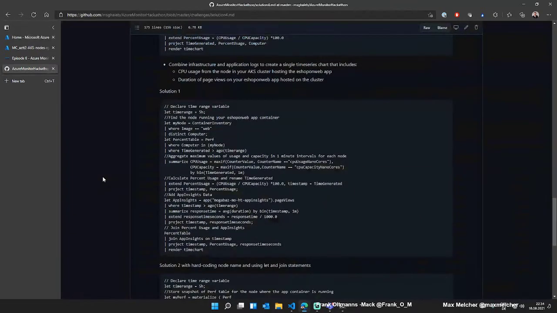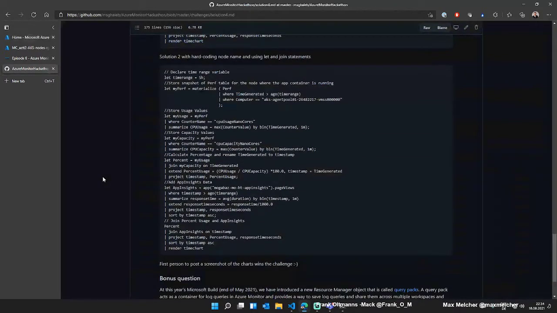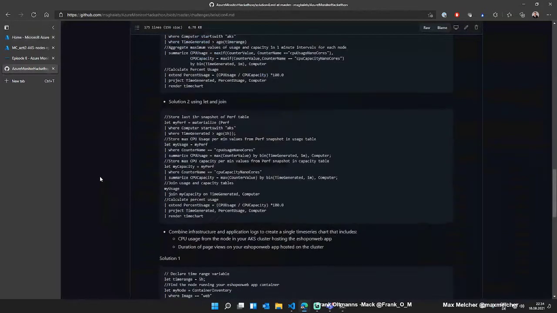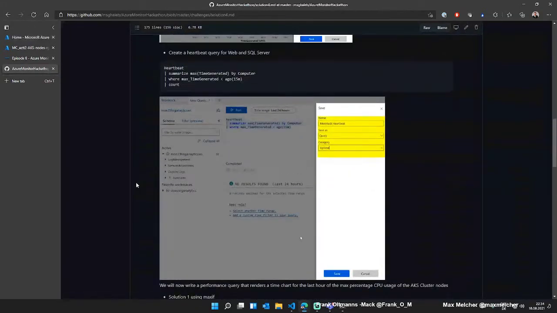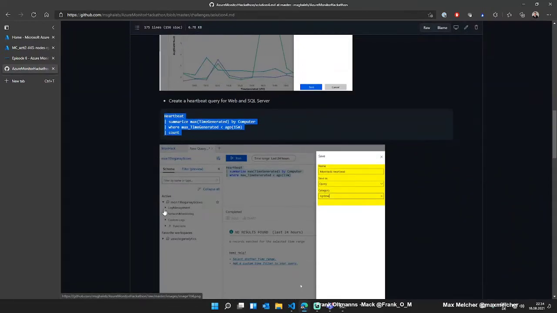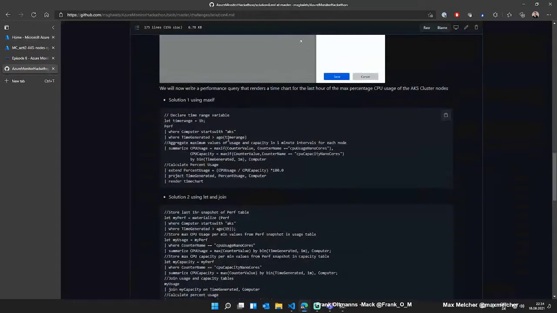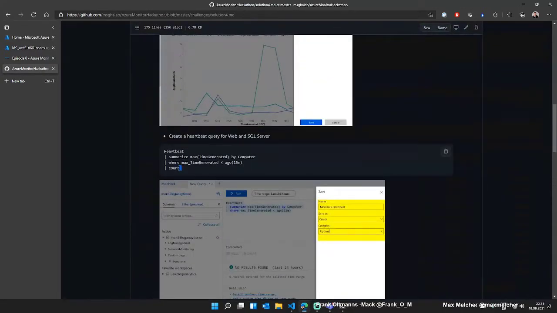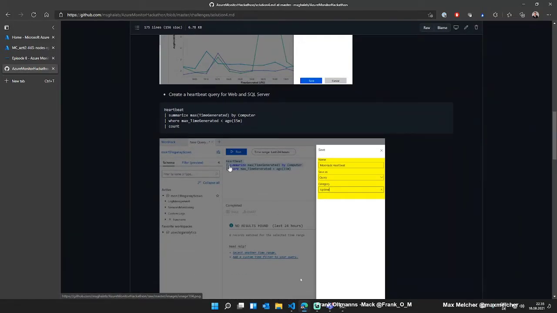Where is he? I think our solutions are a little bit easier. So, where is the... this is the heartbeat? Heartbeat? Yeah. Well, this is similar to what I wanted. So similar to the one we redid, actually. Yeah, exactly. It gives you the count, right? Of 15 minute bucket. And it looks like the max time generated is the last one, right? Yeah.